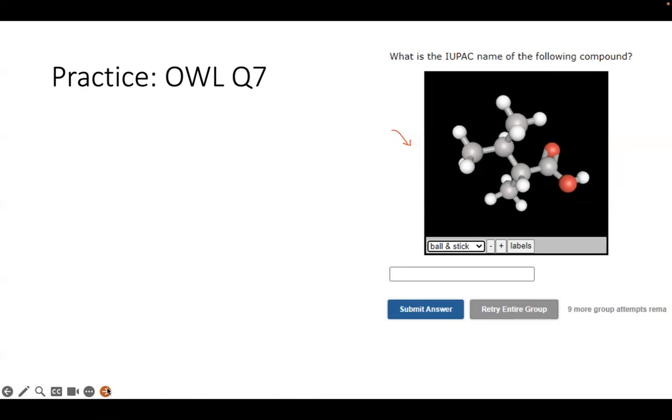So here we have a C. This is an O, and this is an OH group. So right here is my carboxylic acid group. Here's a C, C, C, C. So this guy, if I were to interpret it, it looks like we have a carbon here, here. This is the carbon, which is the carboxylic acid group. Then we have a methyl group coming off of here and here.